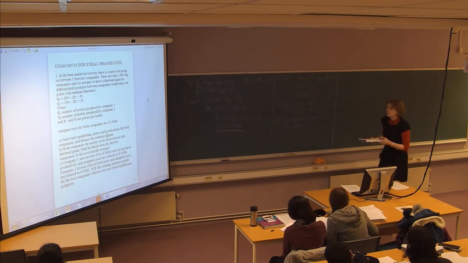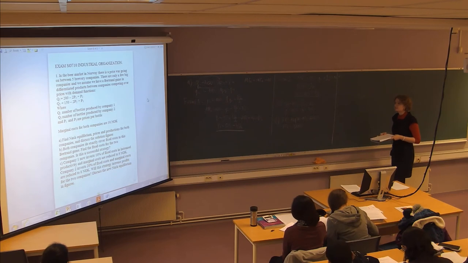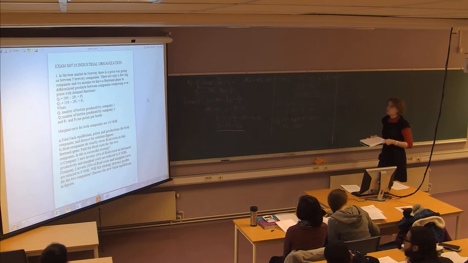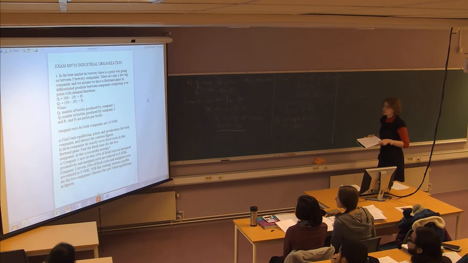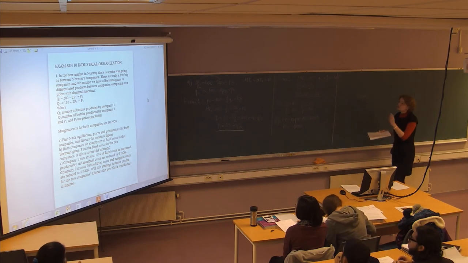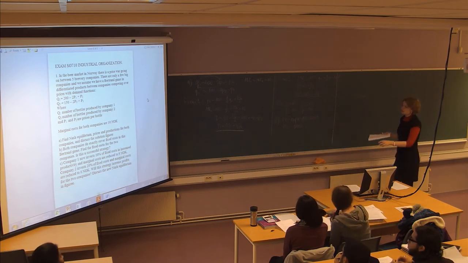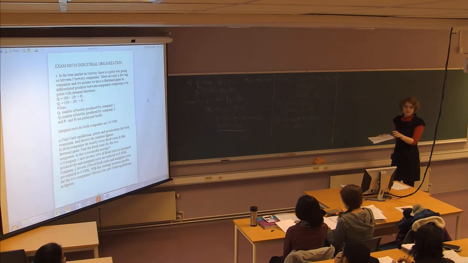Now, company 1 now invests 10% of fixed costs in increased productivity and marginal costs are reduced to 9. Company 2 invests 20% of fixed costs and marginal costs are reduced to 8. Will this strategy increase profits for the two companies? Discuss the new Nash equilibrium figures. So here we just repeat the calculation for the new cost structure and for the new fixed costs.